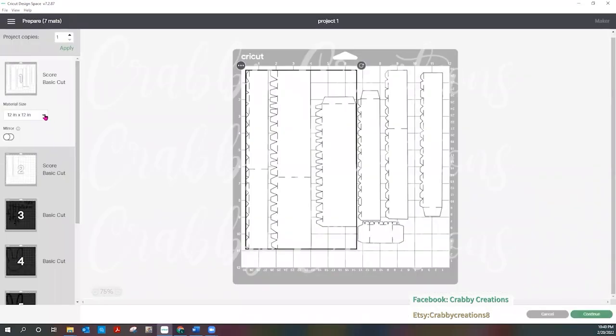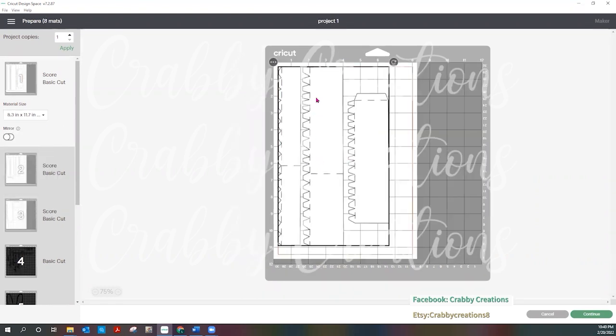if you're using 8.5 by 11 and you don't have 12 by 12, if you have 12 by 12, you can disregard the step. But let's say you only have 8.5 by 11. The first page is going to tell you it's weird because this is super tall, and it's just letting you know, like, don't risk it. It's really close to the edge. Get a bigger page. But honestly, they don't sell this page. You're going to have to cut it down. But it does work. I did this on 8.5 by 11, and it was literally by a smidge, but it works.